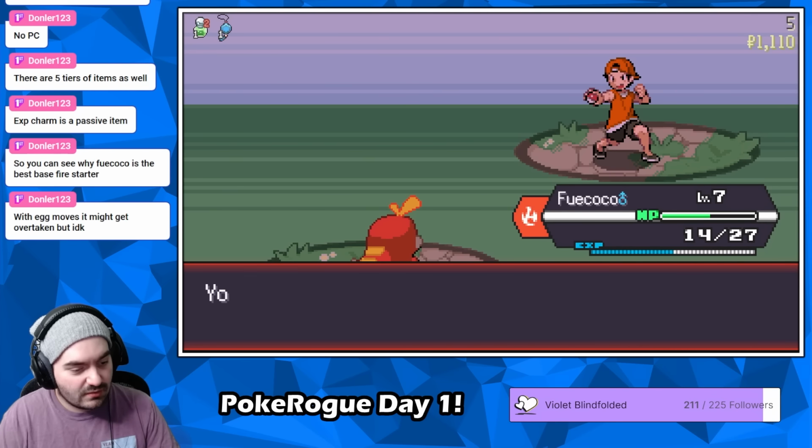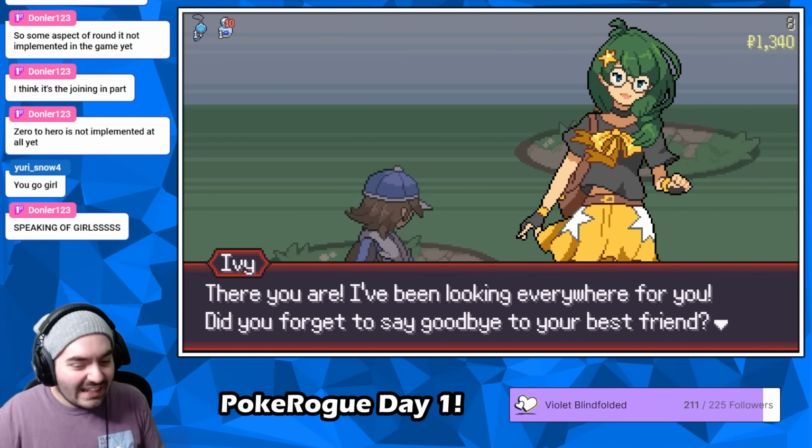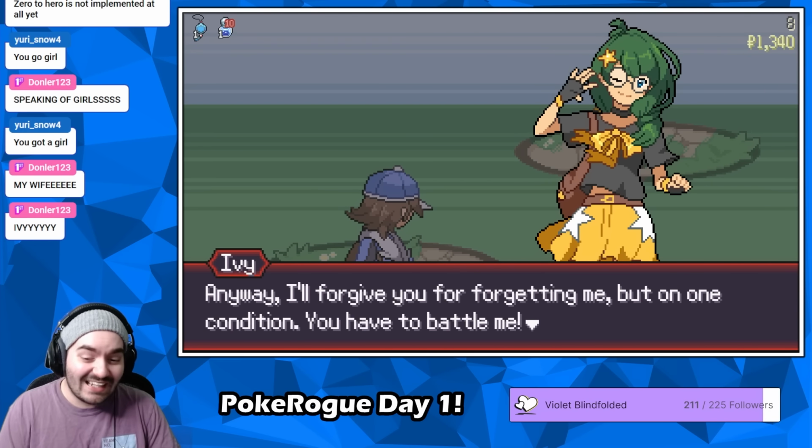After cruising through the first few floors, I met the rival of this game, Ivy. There you are! I've been looking everywhere for you! Did you forget to say goodbye to your best friend? You're going after your dream, huh? That day is really today, isn't it? Anyway, I'll forgive you for forgetting me, but on one condition, you have to battle me!